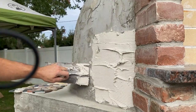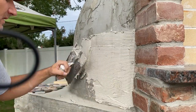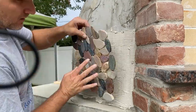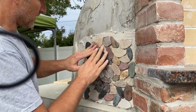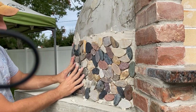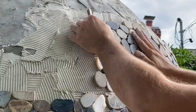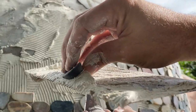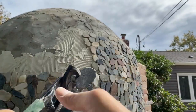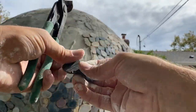If you're working on a flat surface, these mats tie into each other very nicely. And the bottom row is going to be just fine. I can just keep going from tile to tile without having to make any adjustments. But as you work your way up, this is a curved surface, so they're not going to tie in as nicely on the second row. So I am going to have to fill some gaps with little pieces. I'm going to cut up a mat or just use some leftover scraps.